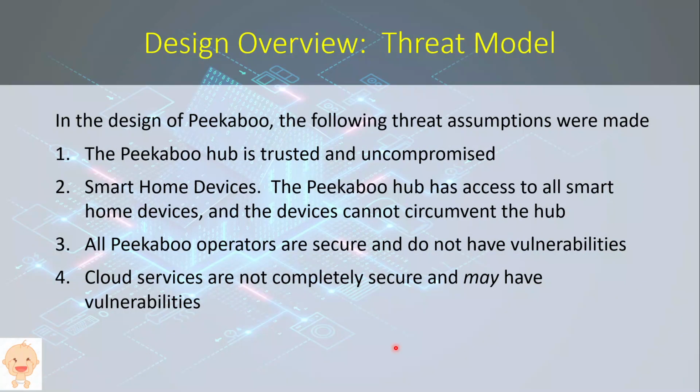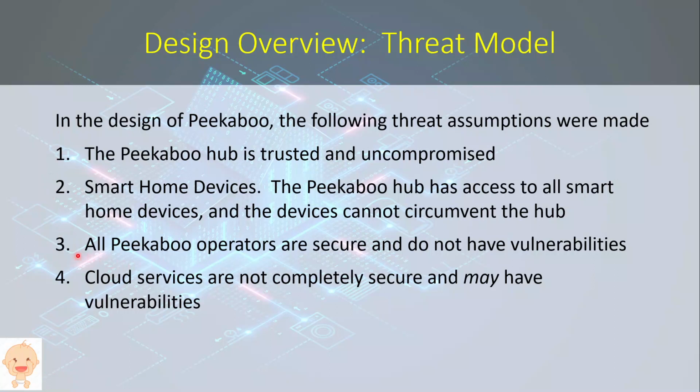The design of Peekaboo considers the following threat model. First, we assume that the Peekaboo hub is trusted and uncompromised. Second, our model assumes that all smart home devices can only communicate to Peekaboo. There is no way that the devices can circumvent the hub and communicate to the cloud directly. Third, we assume that all Peekaboo operators are secure and do not have vulnerabilities. So everything here is trusted.